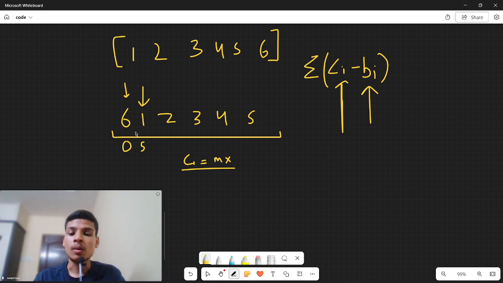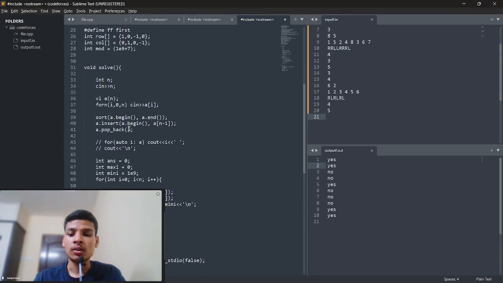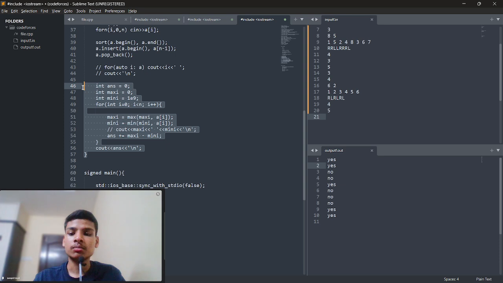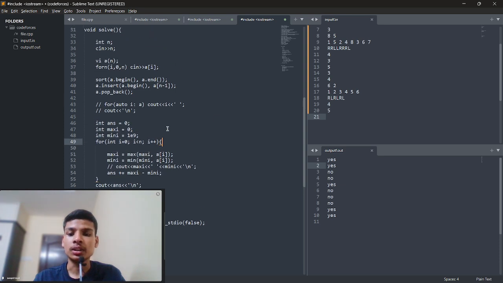So that's how you can solve problem Array. Just sort the array and put the last element in the front of the array. That's it. If I show the code, it is also very easy. Just sort the array, insert the last element in the front of the array and remove it from the last, right? And this is the only operation which is told to you in the question only, right?